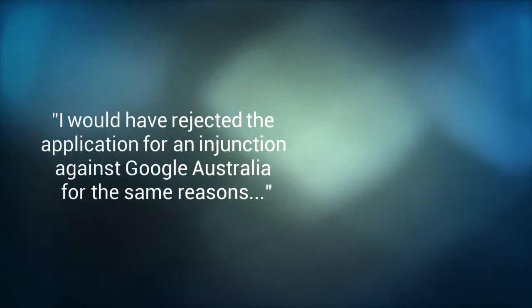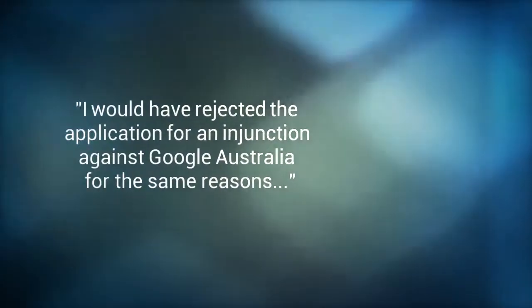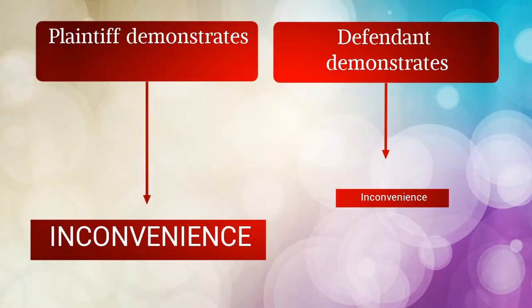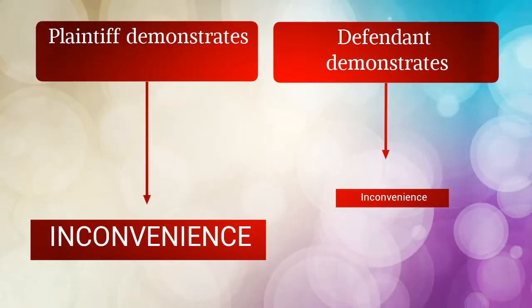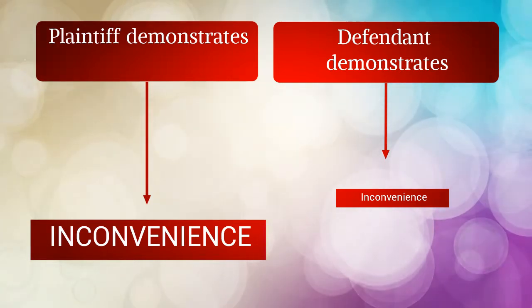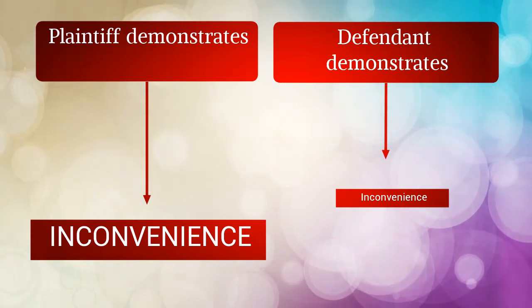Justice Milstead noted that, even if an injunction could have been ordered against Google Australia, Duffy's claim would still fail for the same reasons as she failed against Google Inc. Let's look at those reasons now. Interlocutory injunctions are only granted if the plaintiff can pass the balance of convenience test. Plaintiffs must demonstrate that the inconvenience or injury they would suffer from refusal of the injunction outweighs the inconvenience or injury the defendant would suffer from complying with such an order.